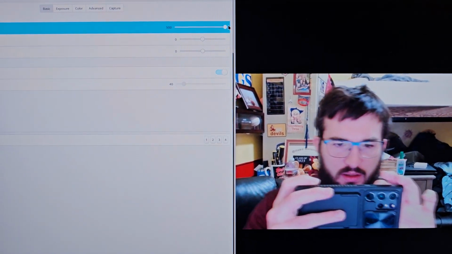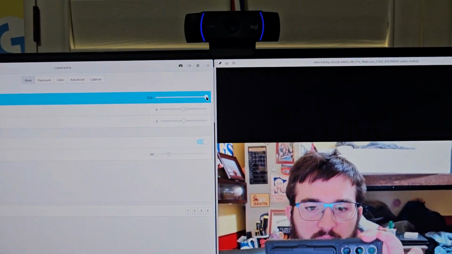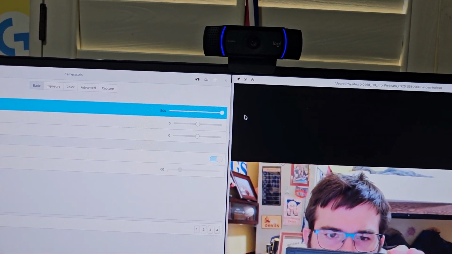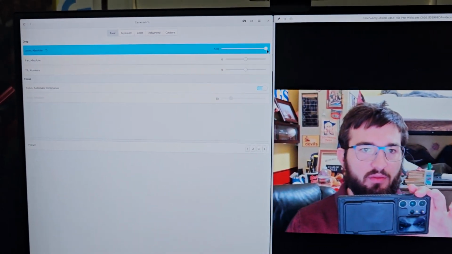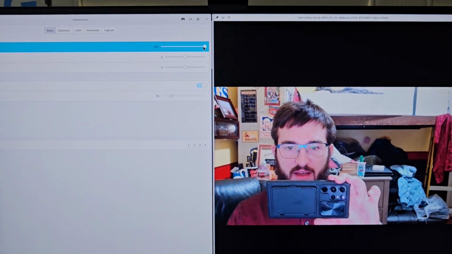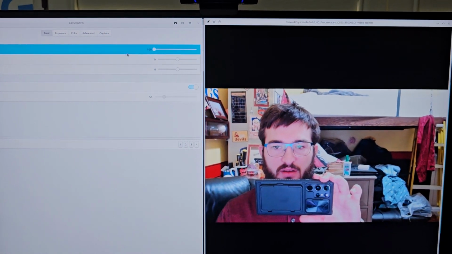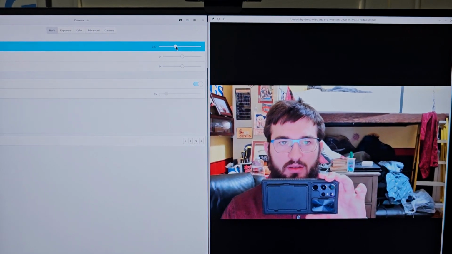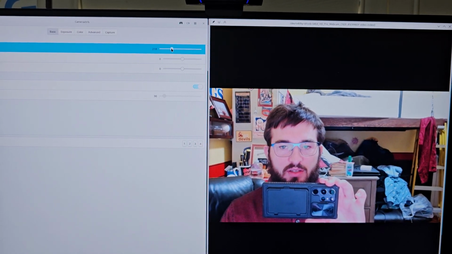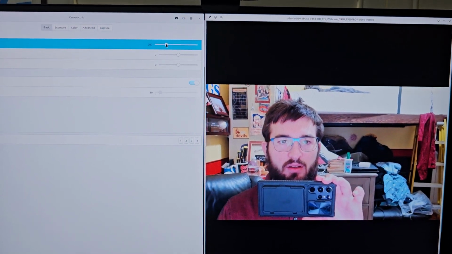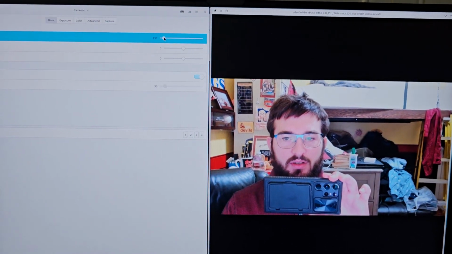Zoom doesn't do anything on this particular webcam because it doesn't support... Oh, actually, wait. No, it does. It does support it. Never mind. Okay, so we actually zoomed in. So here's 500. Here's 100. Okay, so it does support zooming, but it's only between 100 and 200. If you go above 200, it doesn't do anything.